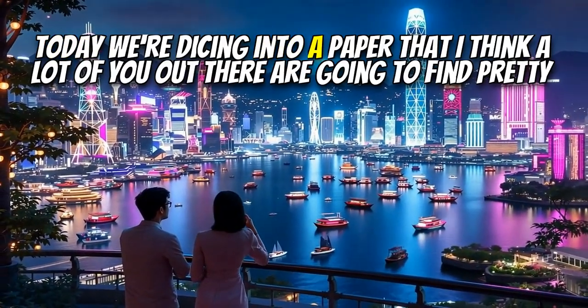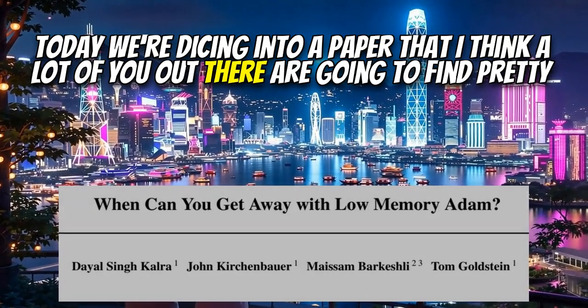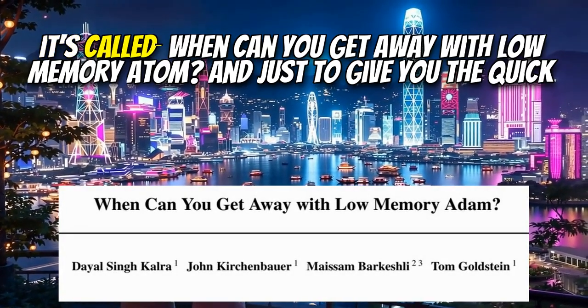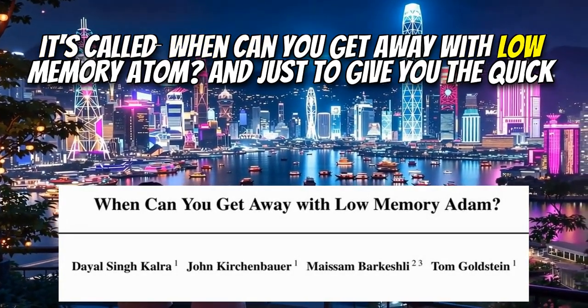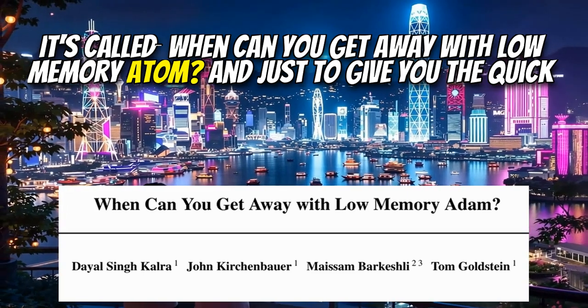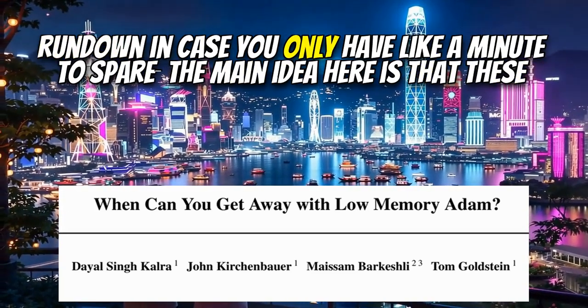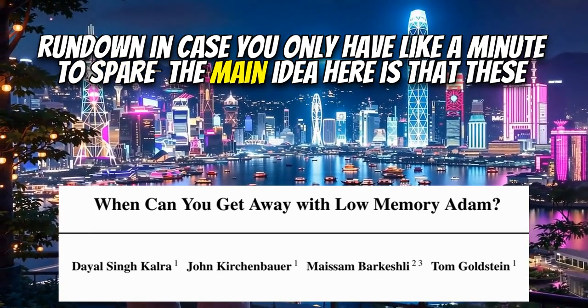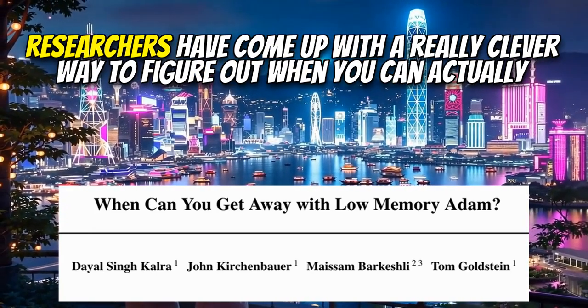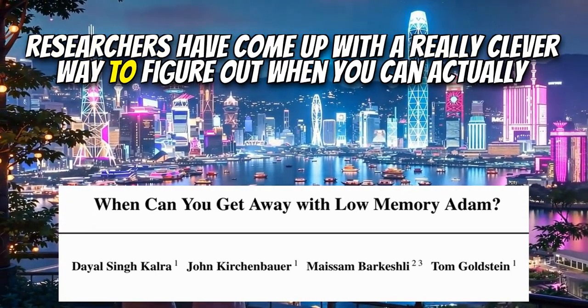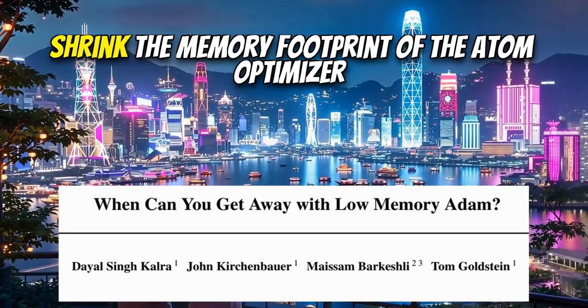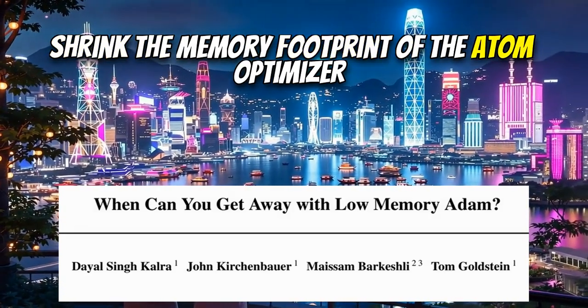Today we're diving into a paper that I think a lot of you out there are going to find pretty interesting. It's called, When Can You Get Away with Low Memory Atom? And just to give you the quick rundown in case you only have a minute to spare, the main idea here is that these researchers have come up with a really clever way to figure out when you can actually shrink the memory footprint of the Atom Optimizer.